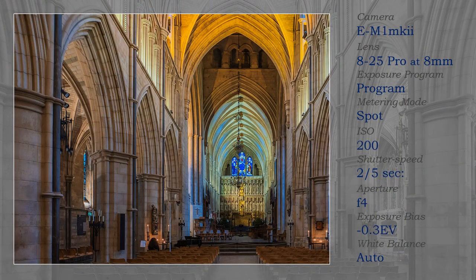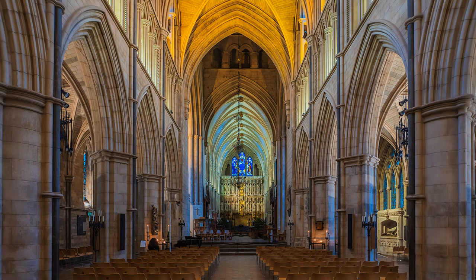For my final shoot, I took the train to London. My first visit was to Southwark Cathedral. Unfortunately, there weren't too many people about. Also, the interior of the cathedral was lighter than the previous two churches, therefore I was able to keep the ISO on 200 and rely on the image stabilization inside the camera, which incidentally was the EM1 Mark II.